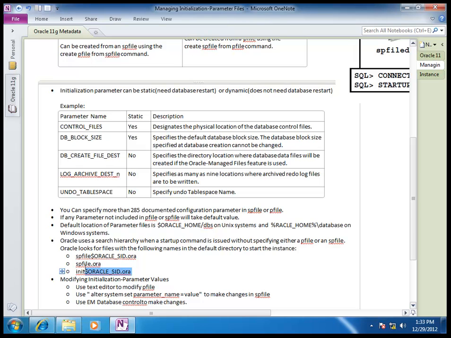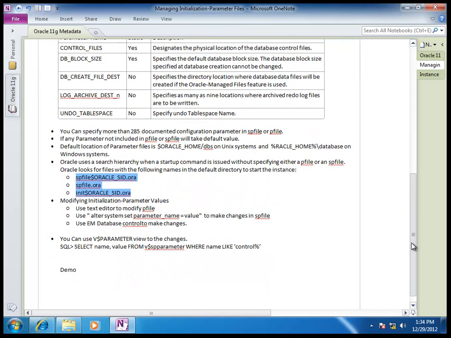This is the PFILE. So this is the sequence, and if all these three files are not available, you cannot start your database. So you have to create a SPFILE from the backup.